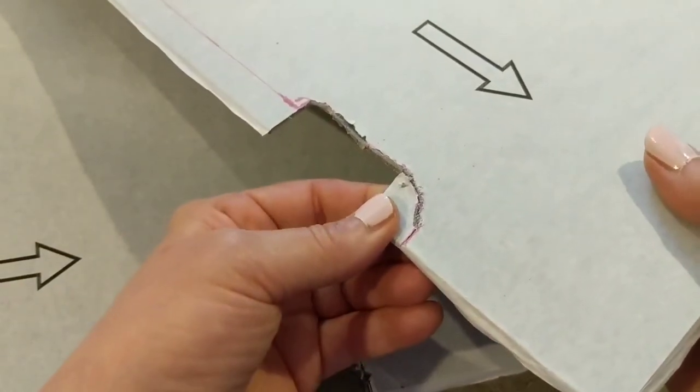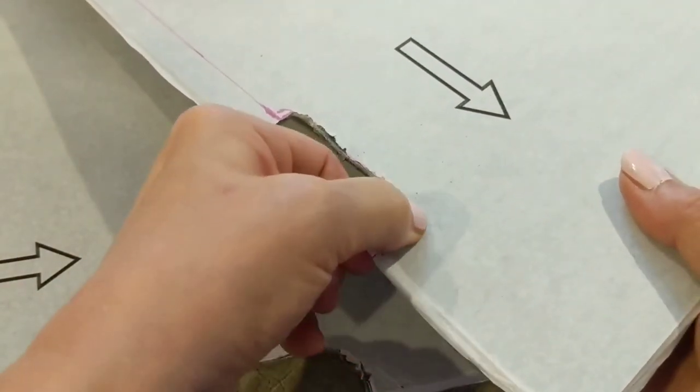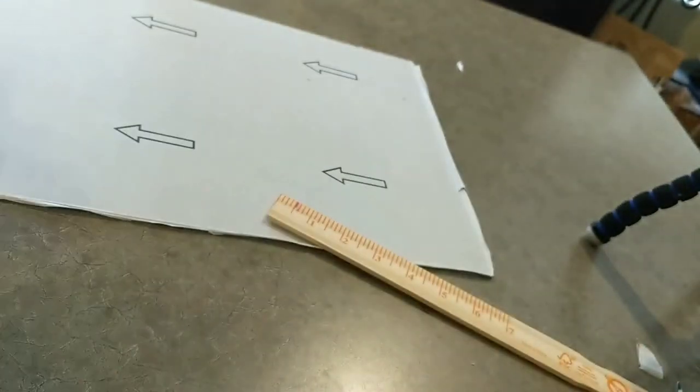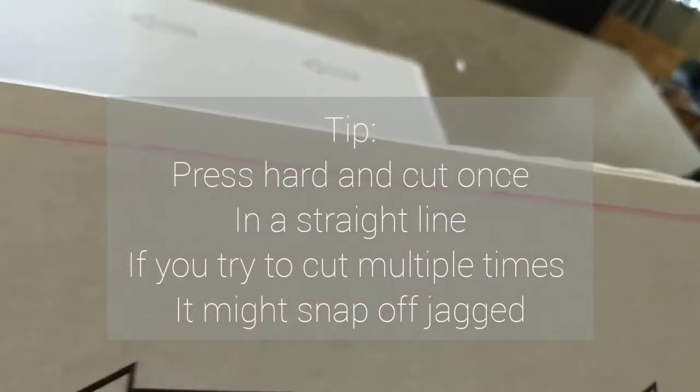All right, I've scored this one. Let's see how it pops out. Just wiggle a little bit. There we go. Okay. This one came up a bit better. So now we're gonna cut that line right there.